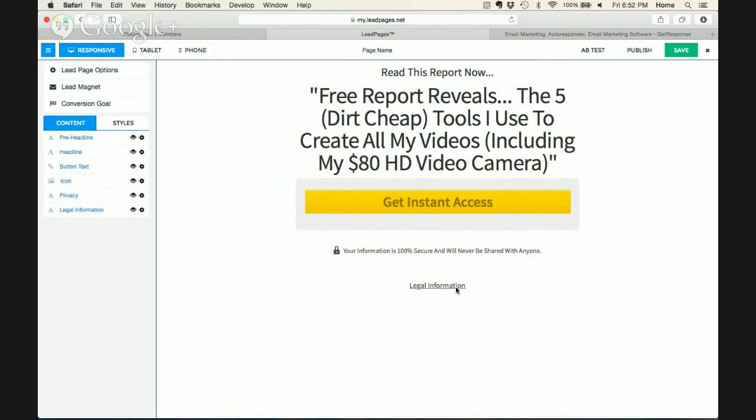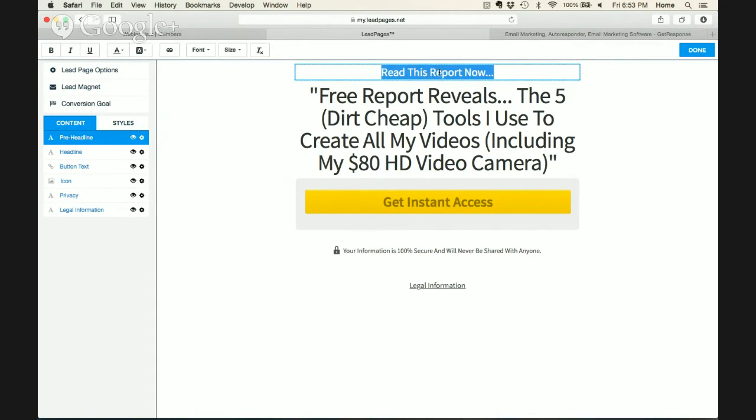Okay, so here we are on the page. Just had to give it a second to load. In case you've never edited one of these pages before, it's actually really simple. Okay, so here at the top, we're going to put some sort of variable. The subheadline goes up here first to some degree. So what I'm going to put here is the basic: free video reveals.